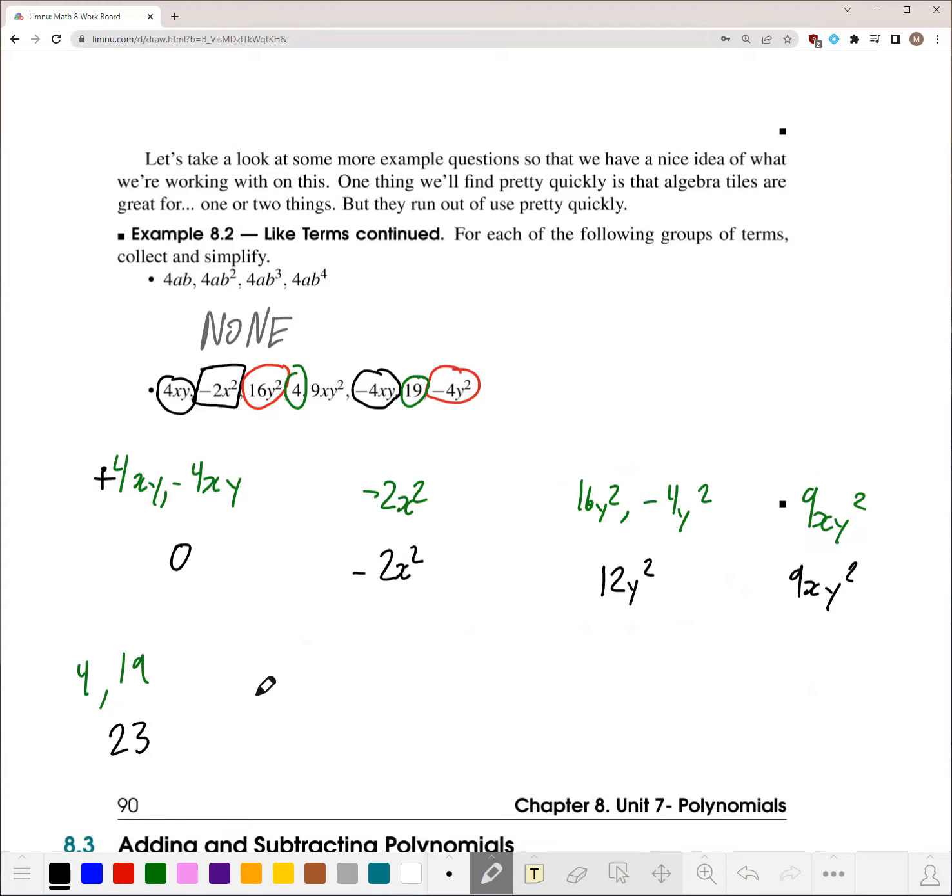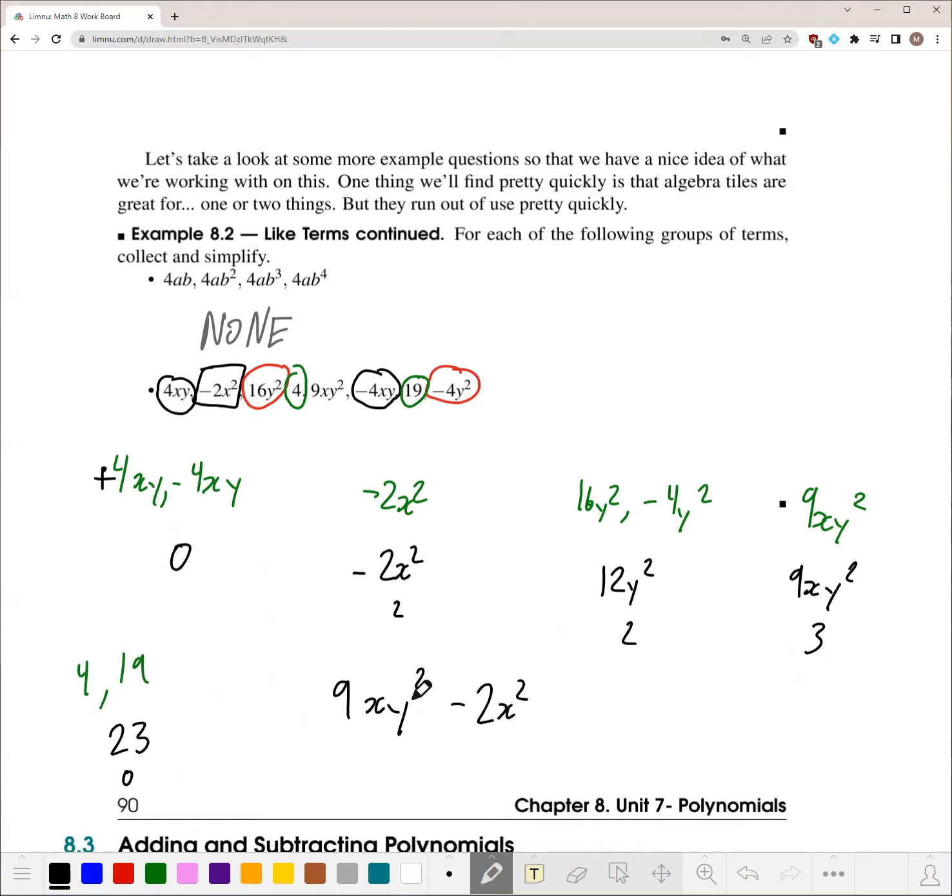What we can do is write them all down. And we like to order things in terms of highest to lowest degree. So I'm going to start with the one with the most degree. This is 0, so it doesn't have any degree. This is a degree 2. This is a degree 2. This is a degree, well, there's a 1, so 1 plus 2 is 3. And this is also degree 0. So I'm going to start with this term. We'll go 9xy squared. Then this term, minus 2x squared.